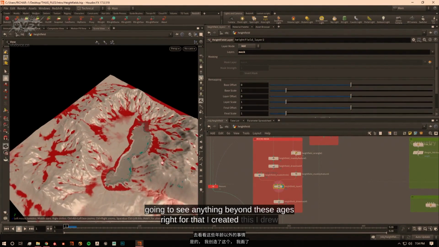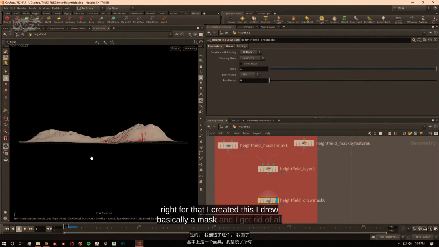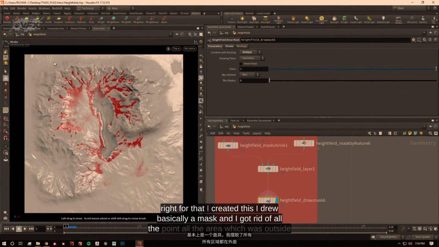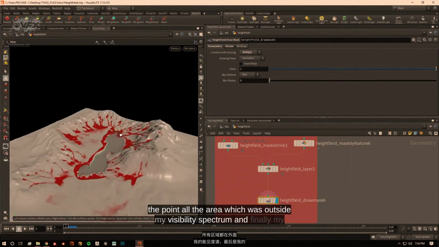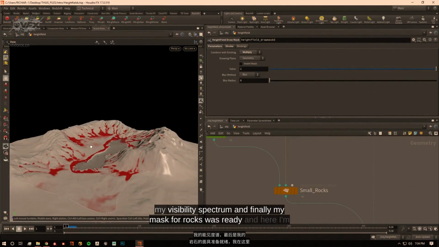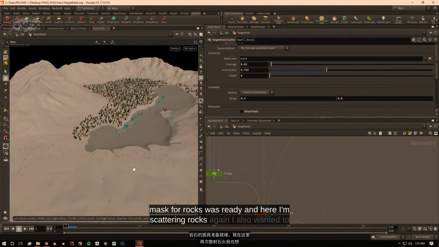For that, I drew a mask and got rid of all the area which was outside my visibility spectrum. And finally, my mask for rocks was ready. And here, I'm scattering rocks.